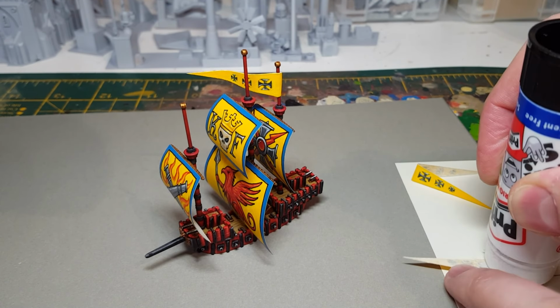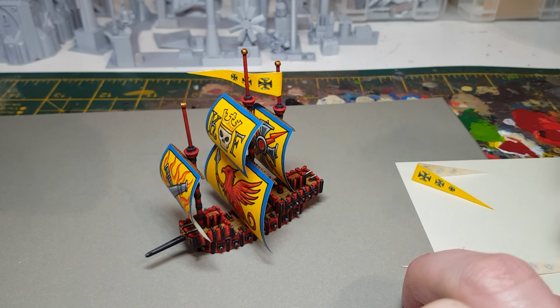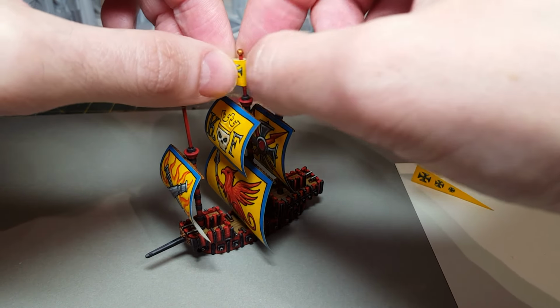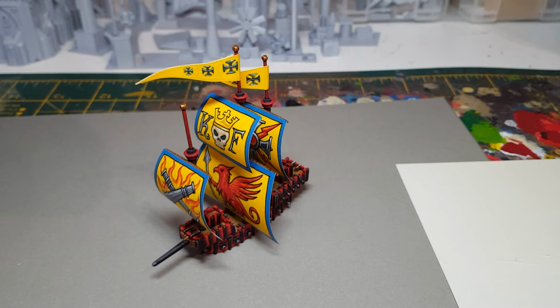I find these are always the trickiest ones to do, so far at least on the various boats I've done. Just a case of trying to get some glue on one side. Maybe don't worry about it too much.